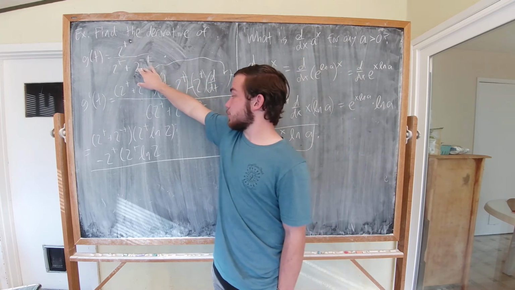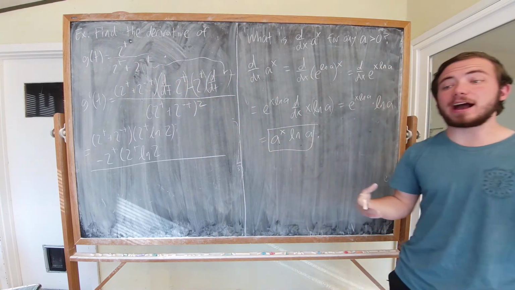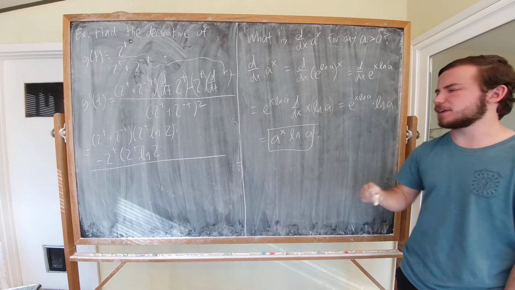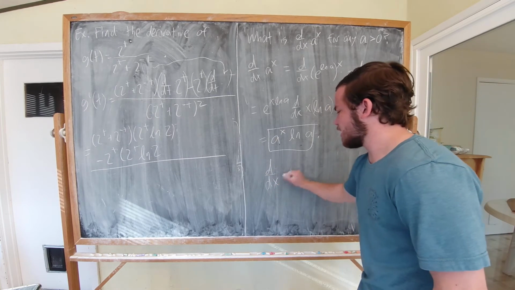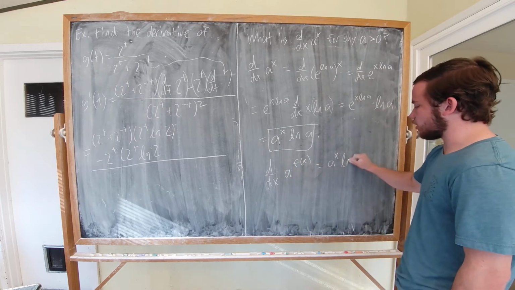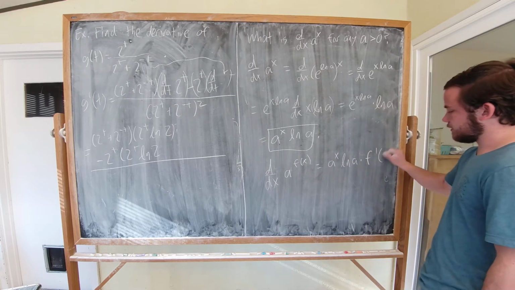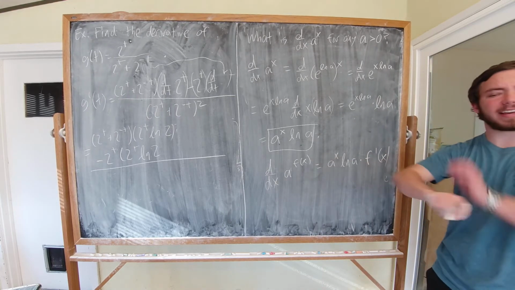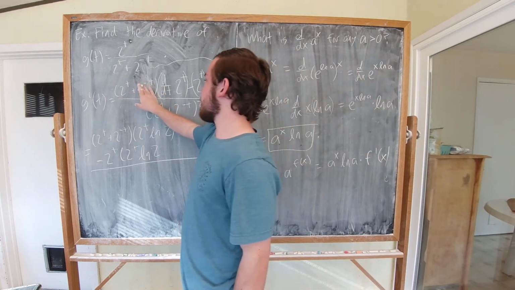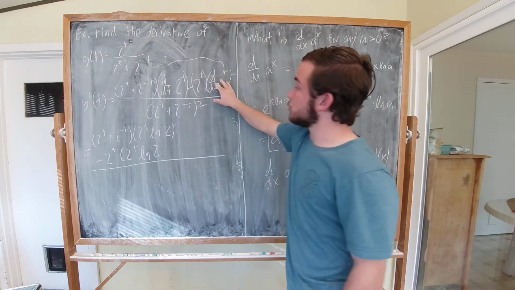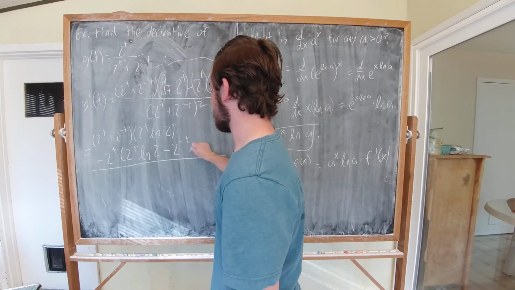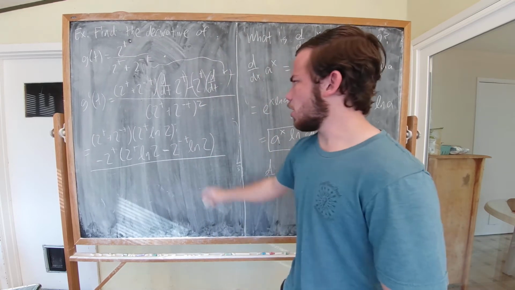And then from this half of the derivative, just like with the exponential function, you just multiply by the derivative of the exponent. Same thing here, right? The derivative with respect to x of a to the f of x will be a to the f of x natural log of a times the derivative of whatever's in the exponent, for the exact same reason as it is for the exponential function. So here, since we have a minus sign on this 2 to the negative t, when we take the derivative, it just translates to a minus sign in the front. So minus 2 to the negative t natural log of 2. All divided by that bottom squared.